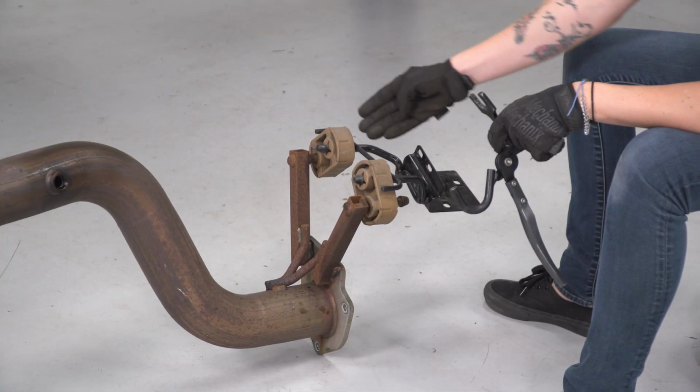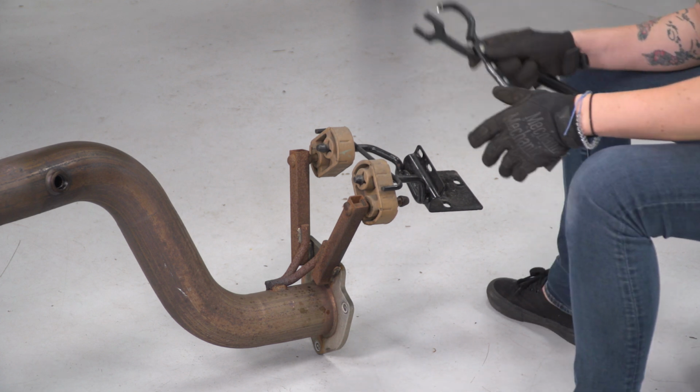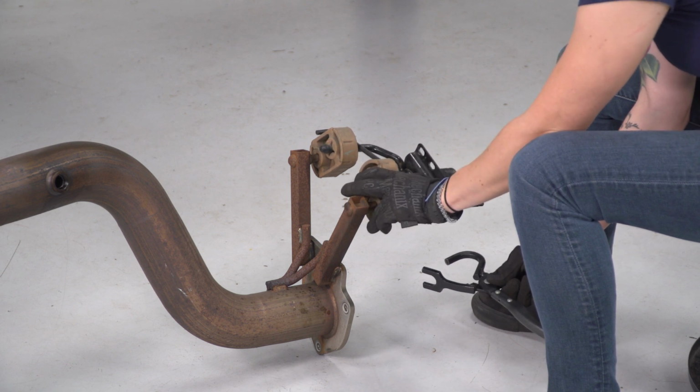All right, so we do have to remove the 2 hangers at the front of our factory exhaust so we can reuse these for our Magnaflow. Using your hanger removal tool or by hand, work it towards the front of the hanger.